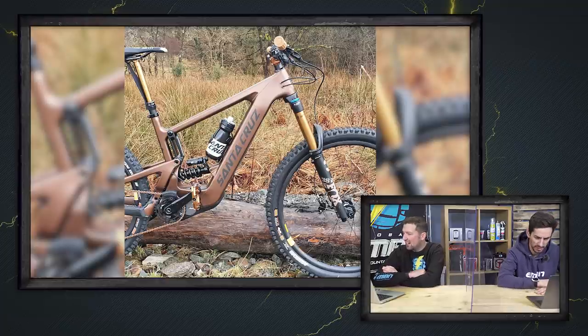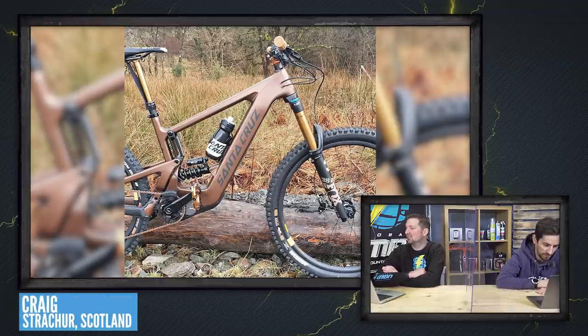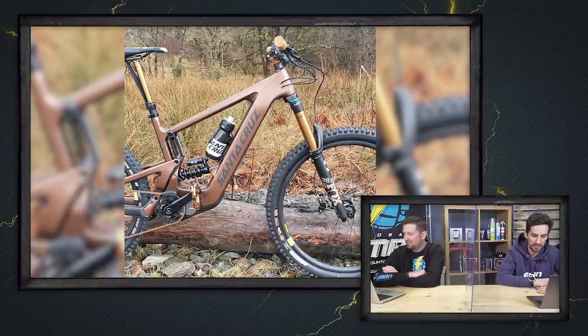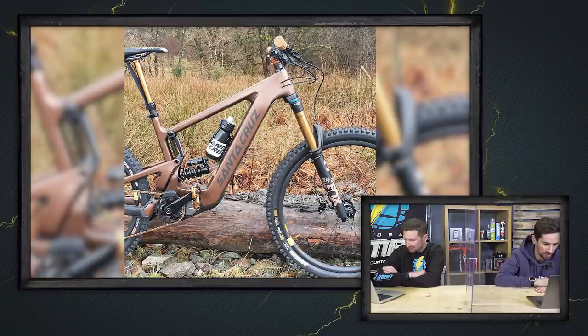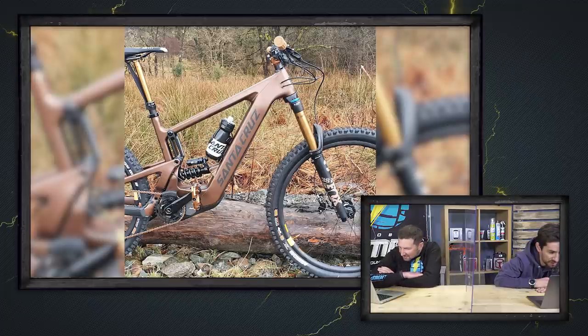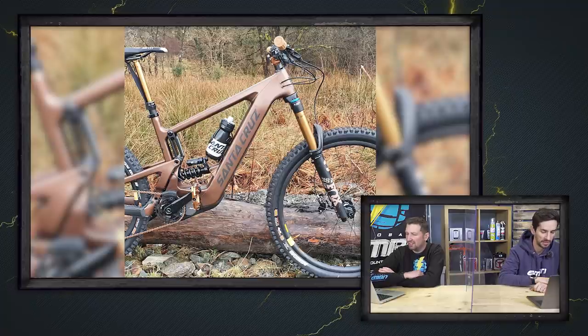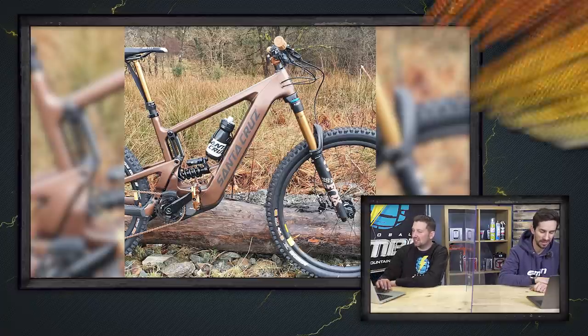Next up is Craig with a 2021 Santa Cruz Bullit — really pimped out with loads of upgrades. Nice color. He's out in Argyll and Bute, Scotland, just picked it up brand spanking new. Look at that fork — it's got a sticker on it that matches the rest of the bike. There are Bergtech bits and I like the dropper protector with that inner tube — whether it's a hack or a production thing. Fresh rubber just makes a bike look sweet. Super nice.